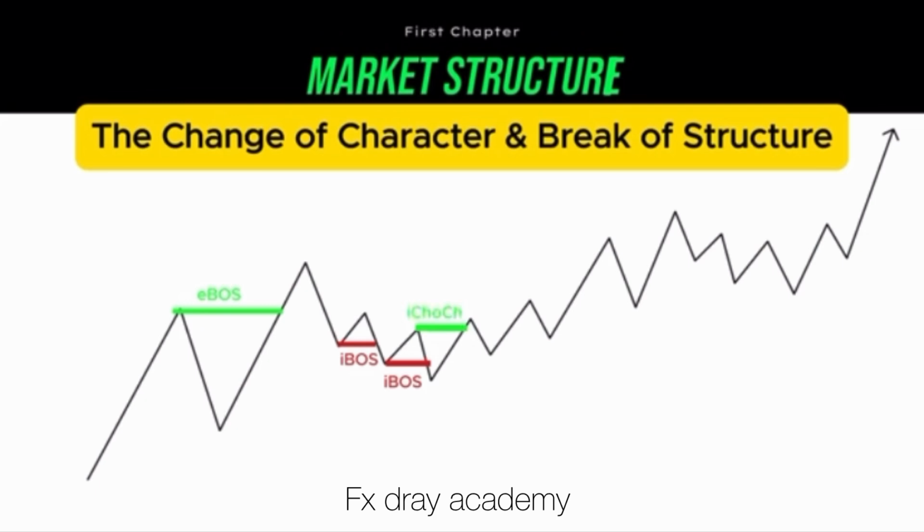So at this particular level here is whereby every seller in the market is trapped. Now if you don't understand the market movements and you don't understand how market structure moves and how trend moves, so here we had our change of character and now we are breaking structure. We are now in line with the external trend. Here we have our external break of structure.